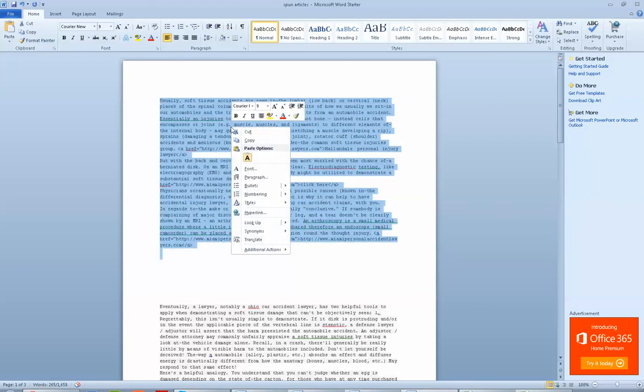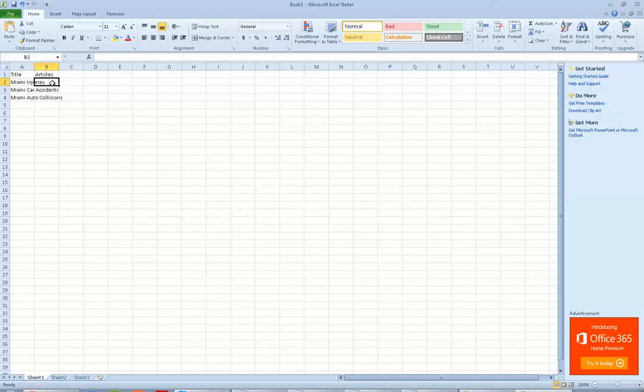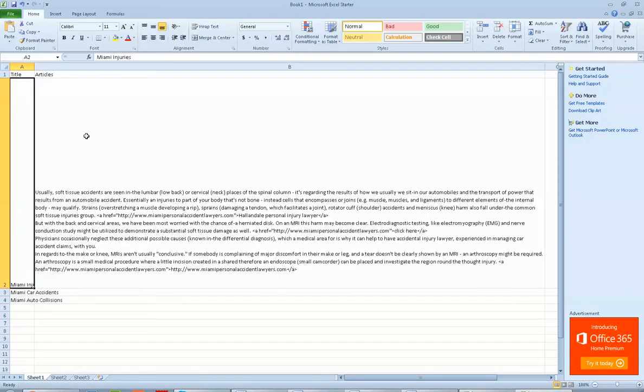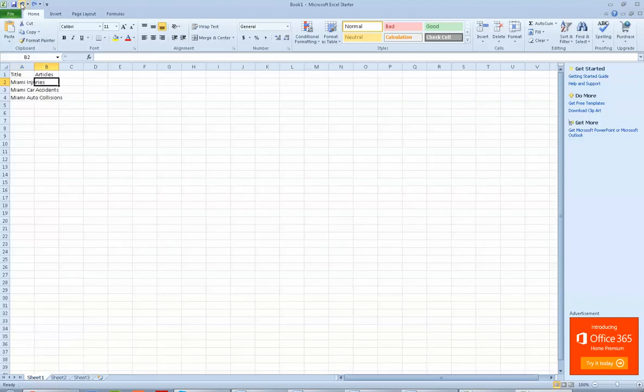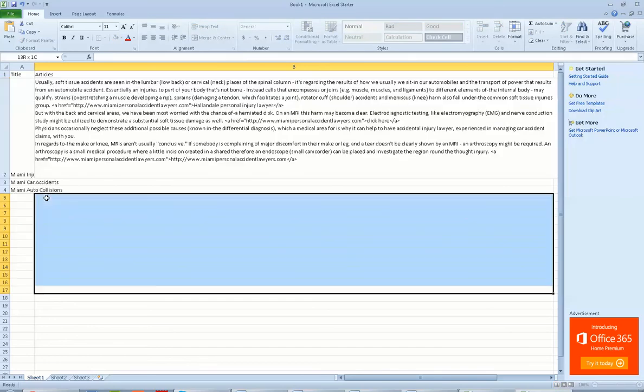Then you're going to take this one completed spun article and copy it, then go into the Excel file, and this is very important. You want to actually click inside the cell that you want to put it in, and then press Control V. So you put that article in there. Spread this out, it's a little bit easier. Actually, let's do that again. You want to spread this thing out before you do it, then click in there, and it'll put it right in there for you.